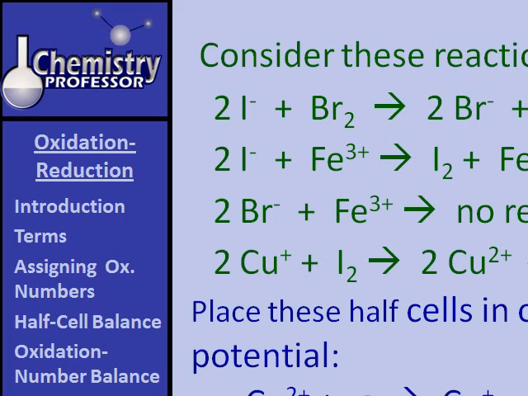And here are the half cells you're dealing with. You're dealing with Cu plus 2, iodine, bromine, and the ferrous ion. Now pause this presentation and take those half cells, and based on those 4 equations, put them in the proper order. Then bring the program back on, and I will show you what I did.